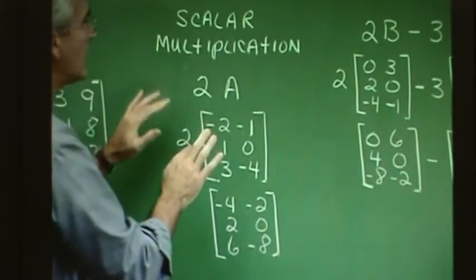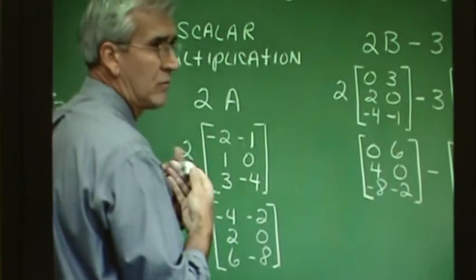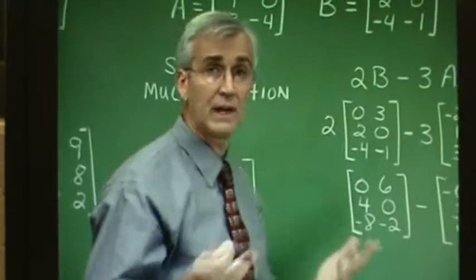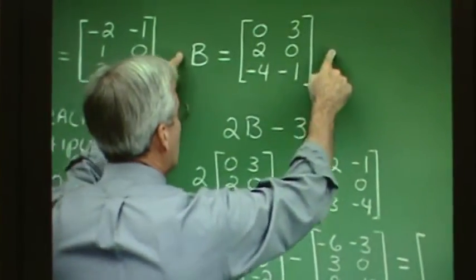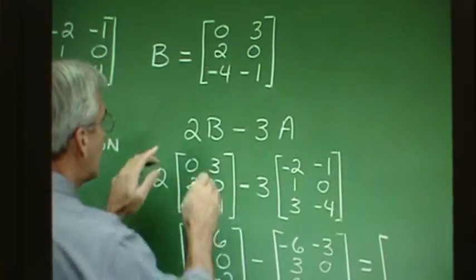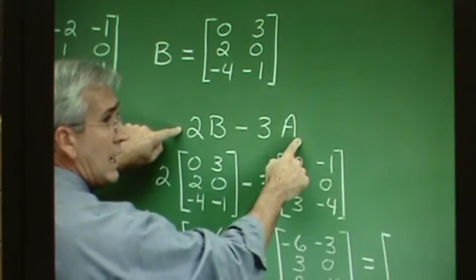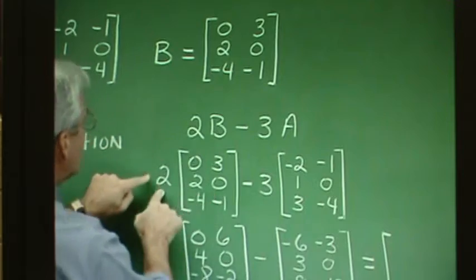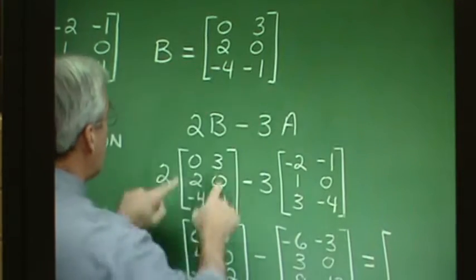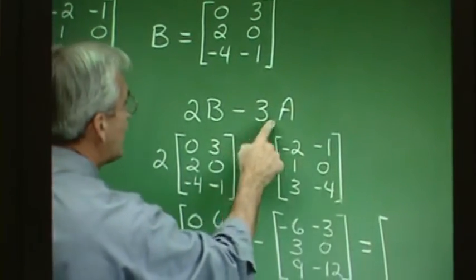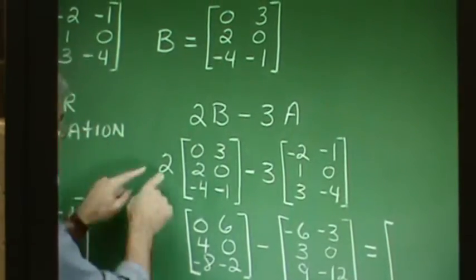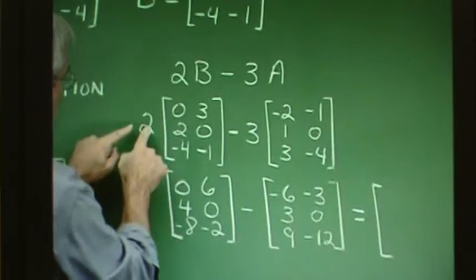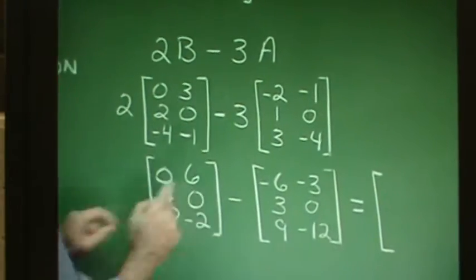Now with this idea, we can actually write expressions and simplify expressions in this matrix format. If this is matrix B, then we can evaluate or simplify 2B minus 3A. And we do it like this. 2B means 2 times matrix B, that's from up here, minus 3 times A. Well, matrix A is the one from over here. And now we do this scalar multiplication business, double all of these entries, and we get these.